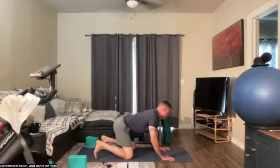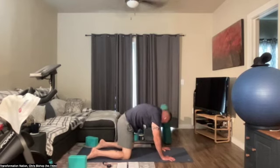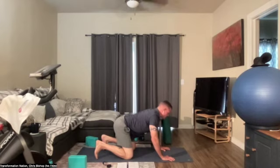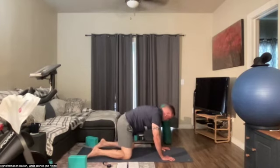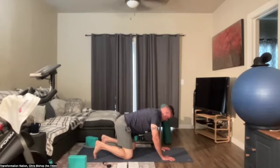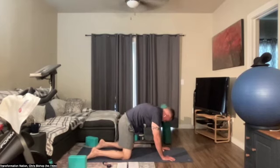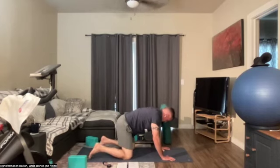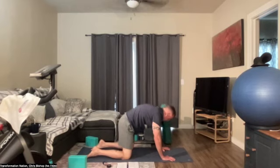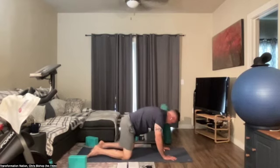Inhale, drop your belly. Open your heart. Exhale, round through your shoulders. Do 4 more of these at the cadence and the pace of your own breath. And then find a neutral spine position and come into a child pose.